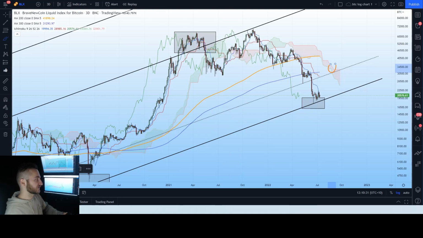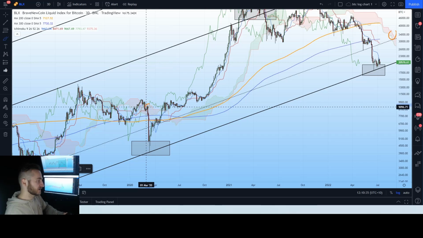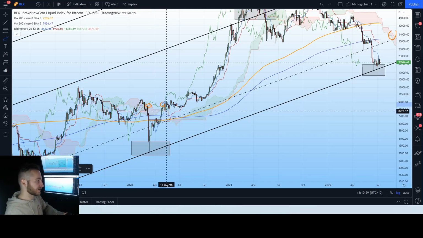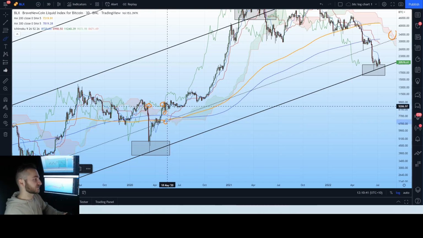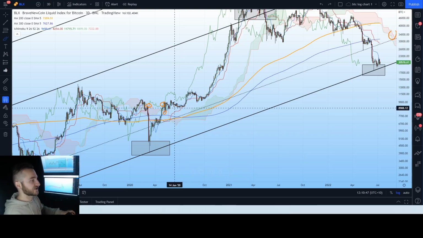But we can see, for example, if we go back over here, how that kind of looks. So we have a break over the clouds with the lagging span, the price is over the clouds, and the price is above the conversion line and baseline. That triggers that we're in a significant uptrend. What happened from there? Well, we basically continued upwards. So there's a very low chance we actually head down on a macro when we're in that position on the Ichimoku.